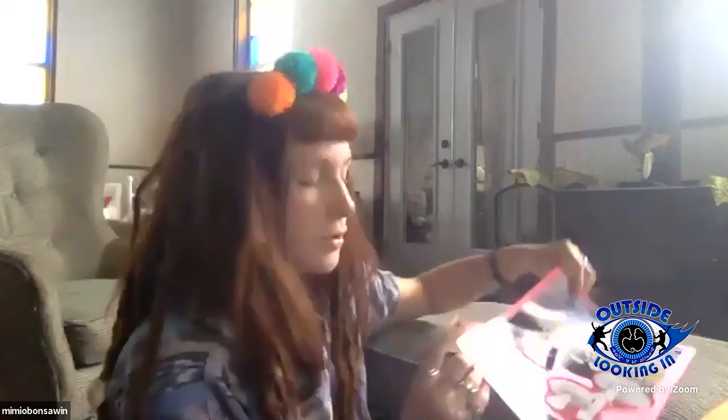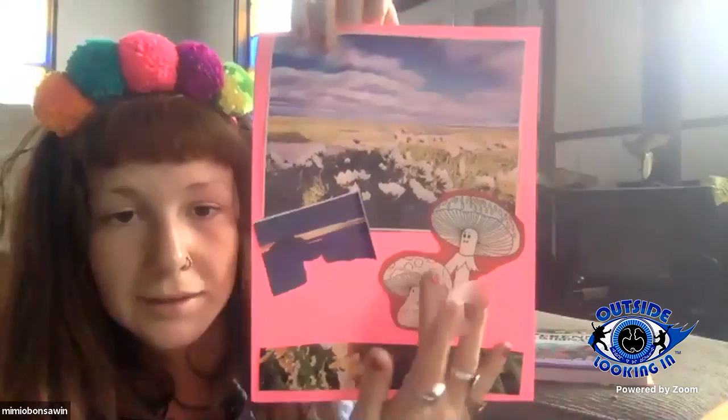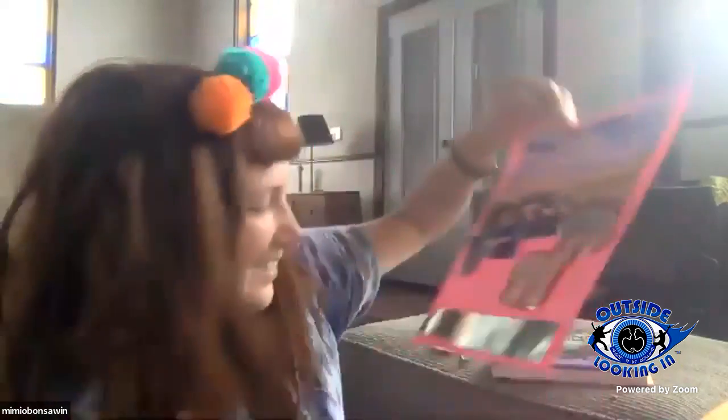So just to show you an update of where I am so far, kind of gluing things. These guys are so cute.